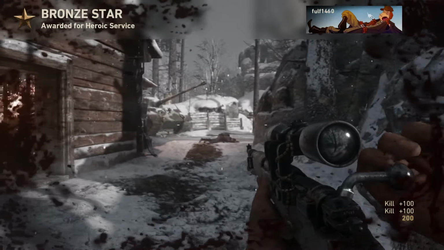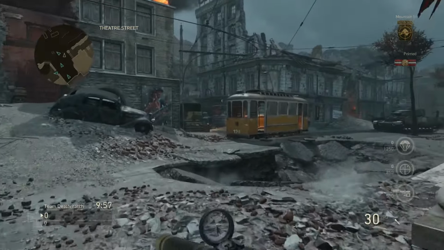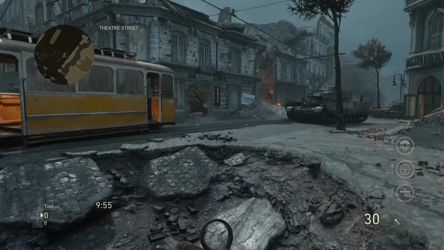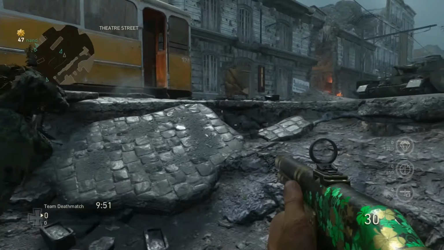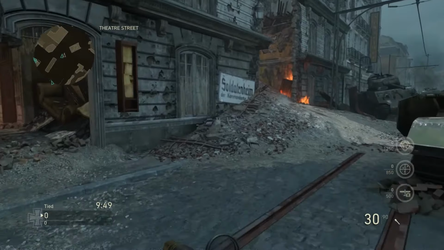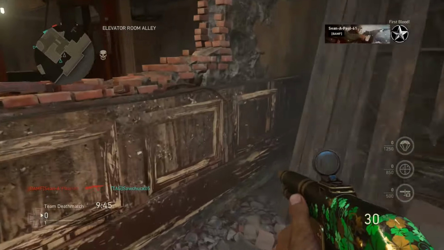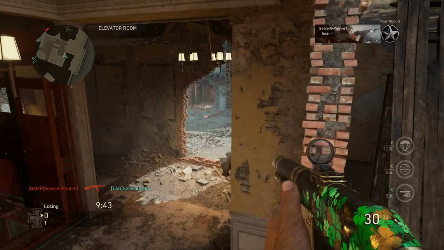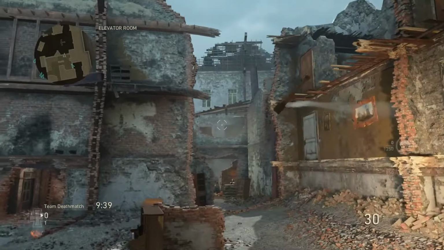Alright, now we're gonna try this with some attachments. Alright, second game on. Top of the morning. That's a weird name. So from my last game, I only unlocked what, quick draw and the red dot. I wanted grip.